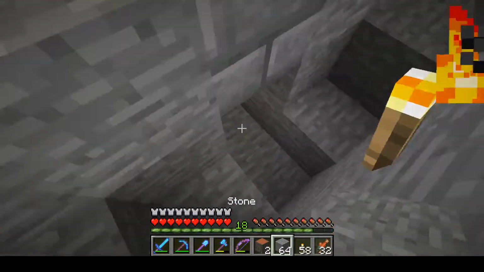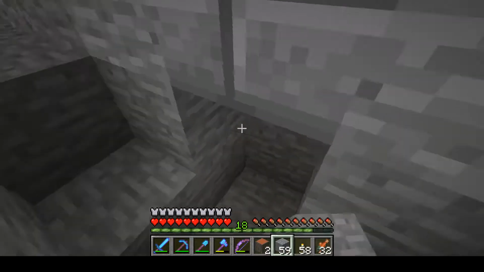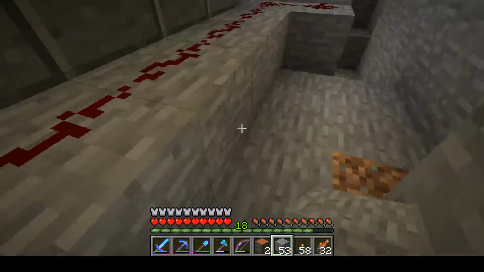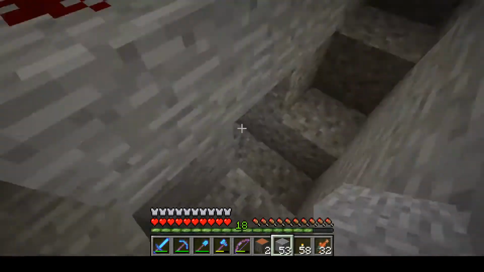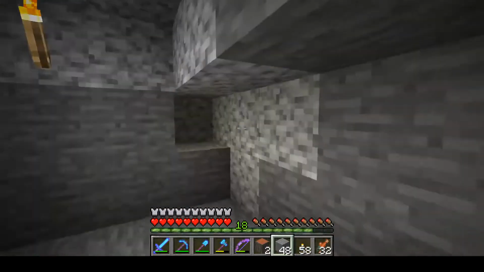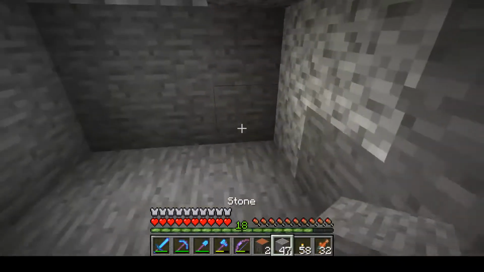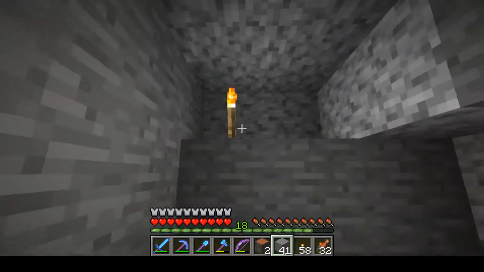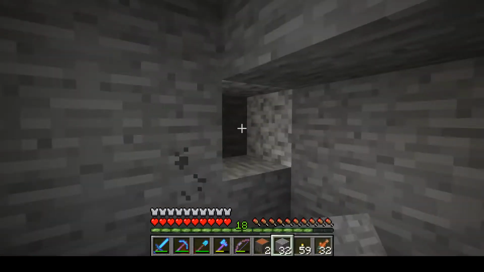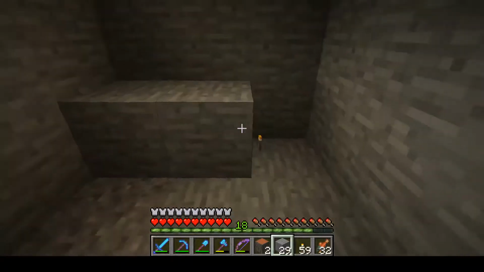So yeah, that's that. Let me fill this in. I don't want to get any creepers back here. That would be just the most wonderful thing ever. But that's that done. This is where that hopper clock was, so I guess I'll fill this in too. We don't need this here any longer. Boom, boom. But that's our first farm done, folks.